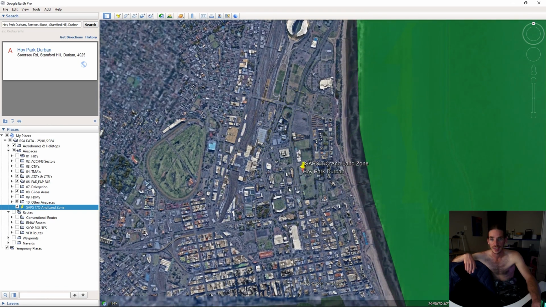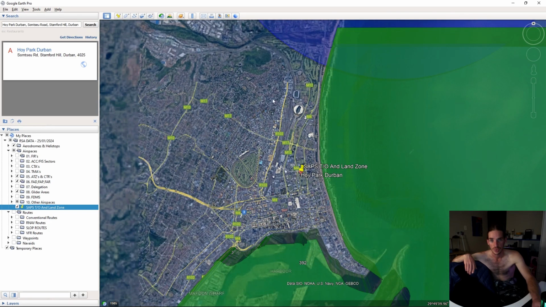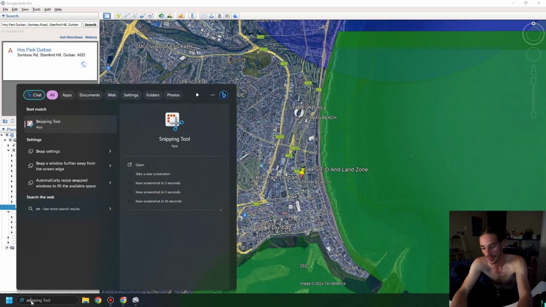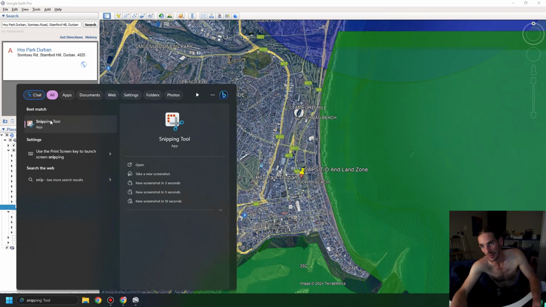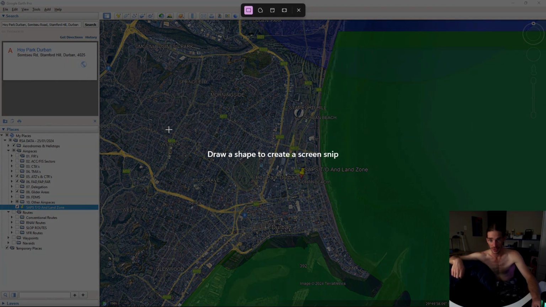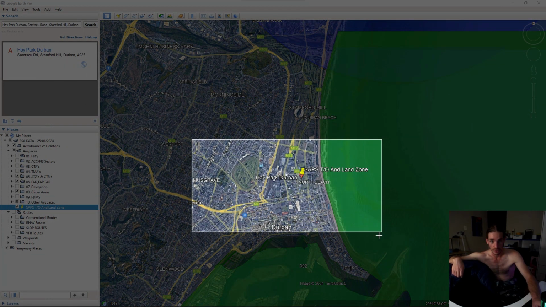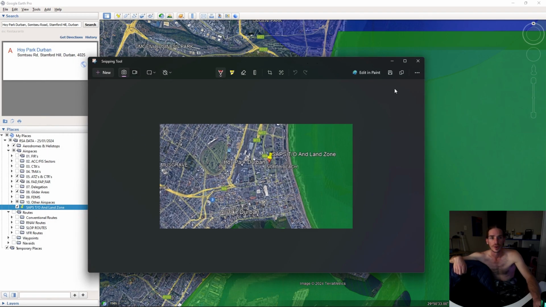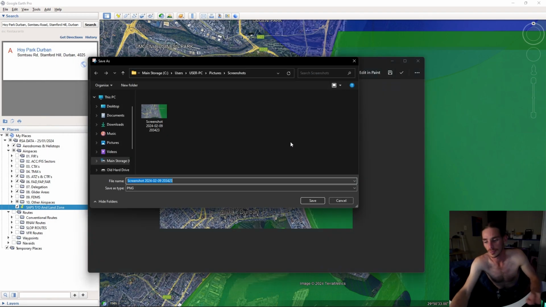Now with Hoy Park being highlighted as I have selected it, we can now go ahead and take our photos. Okay, so I'm going to do one with the roads and one without. So you're going to go to your screenshot. On Mac, it'll just be screenshot, but on Windows, you need the snipping tool. Snipping tool, new, and then you do that. Okay, so that's number 1 over there. Cool. Let's save as SAPS1 zoomed out Hoy Park.